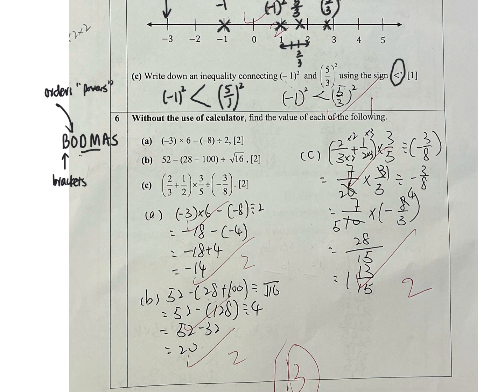Okay, division and multiplication, addition and subtraction, all first come, first serve. So if you look at this question, we will do multiplication first, which arrives you at -18. We can do division next, which will arrive you at -4. Then the next step is to change this to a plus. Then finally you get the answer -14.